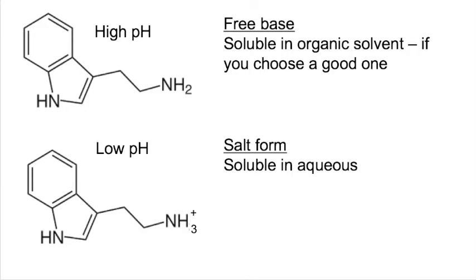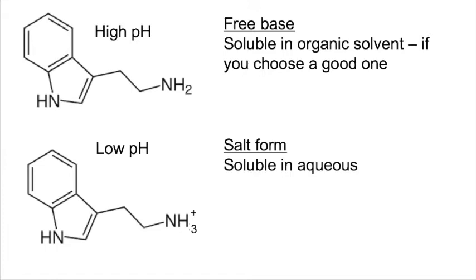So you have to be very, very conscious of which form your drug is in, and you switch it back and forth. When you add the acetic acid to the chocolate in the beginning, it protonates it, makes sure all the tryptamine is protonated, and that acetic acid is an aqueous layer. It's almost all water with a little bit of acetic acid in there. And so the tryptamine dissolves in there. Now, if you want to take that acetic acid layer and push the tryptamine out of that layer into an organic solvent, you raise the pH of that aqueous layer until you convert the tryptamine to the free base form, and that will push it into an organic solvent.